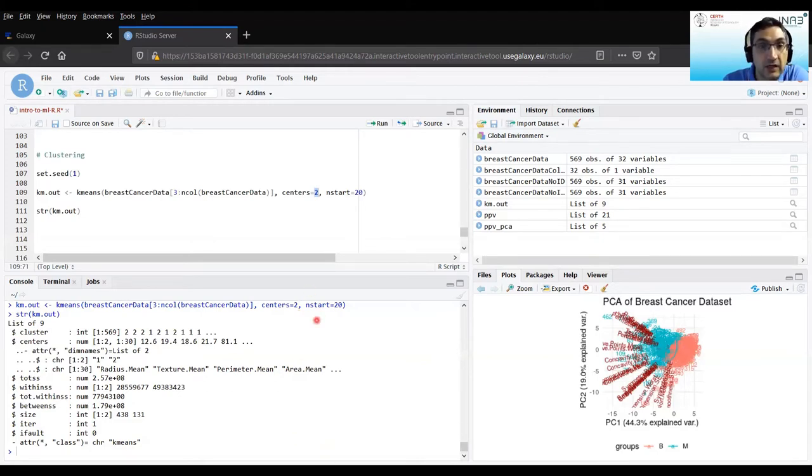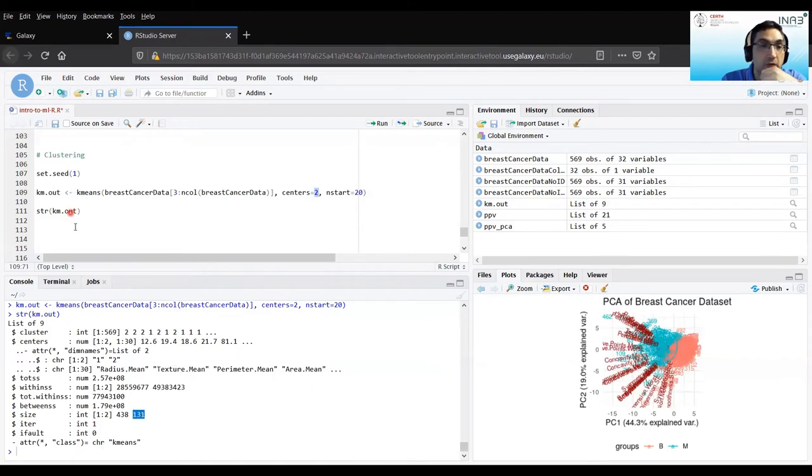The second one is the centers. This is a matrix that contains the cluster centers. So in this particular case, we have the two different coordinates. And then we have the within SS. So it's a vector of the within cluster sum of squares. And we have one component per cluster. We have the total within SS, so the total within cluster sum of squares. And finally, we have the size, which is the number of points in each particular cluster. So as you can see, we have approximately 400 and something in the first cluster and 131 in the other ones. So we have produced the clusters.